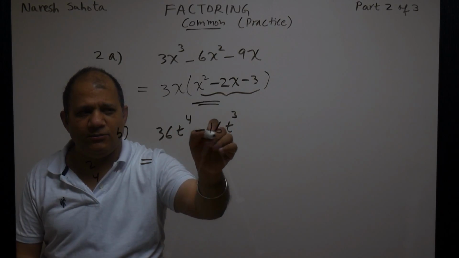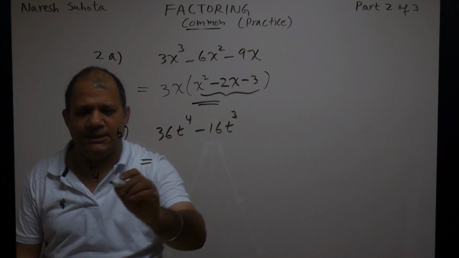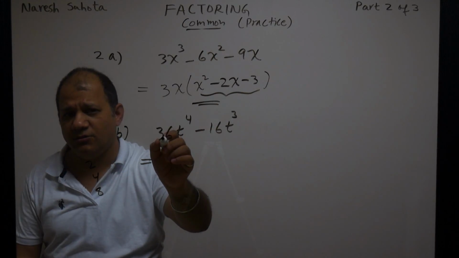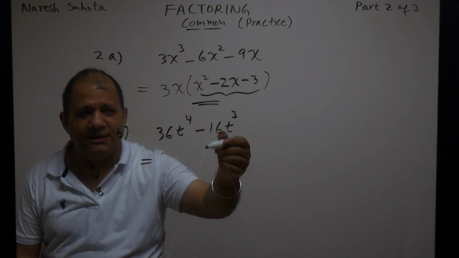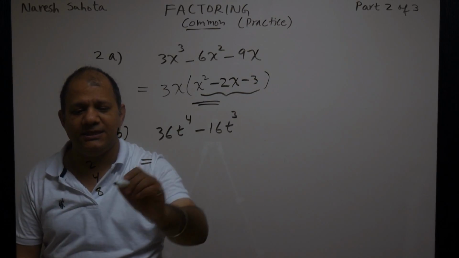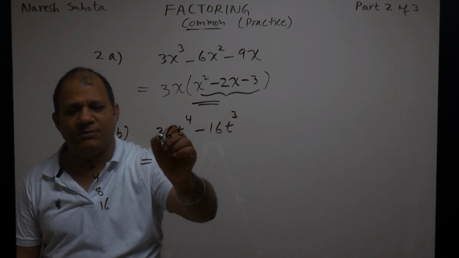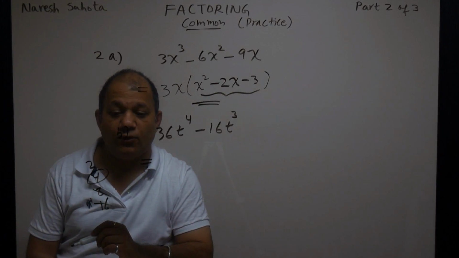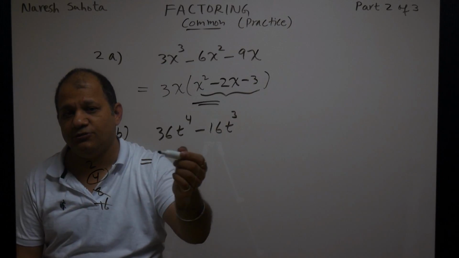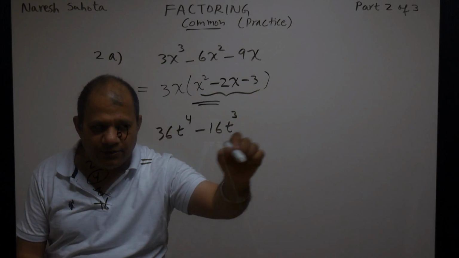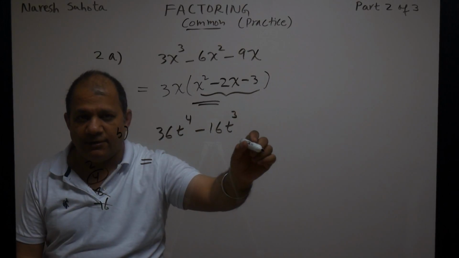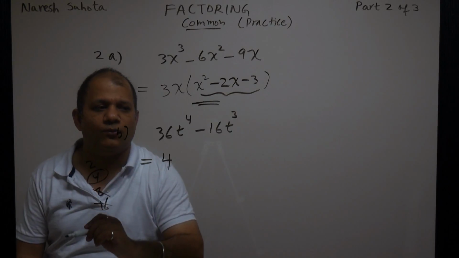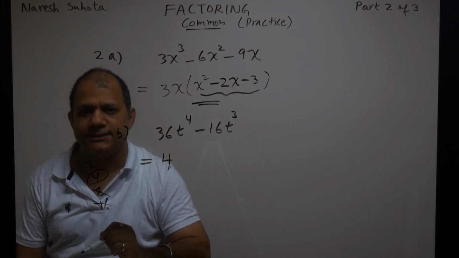Okay, so 16, what else goes into 16 higher than 4? 8, right? 8 goes into there, but it doesn't go into 36. And then try 9, 10, 11, 12, 13, 14, 16, right? 16 goes into 16, but doesn't go into 36. So I'm going to use 4. You could use 2, but then you'll have to factor again. Once you factor, you get your answer here, that won't be your final answer, and then you'll factor that again. So our highest number is 4. That goes into 36 and 16.